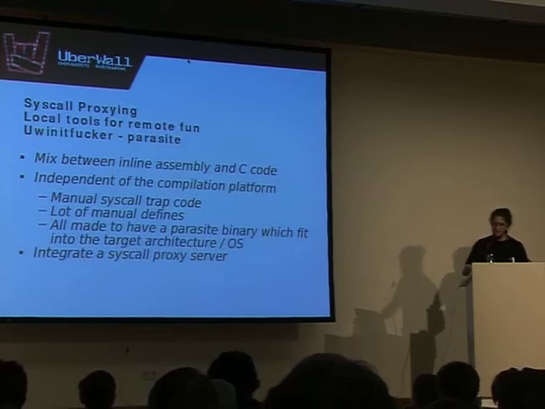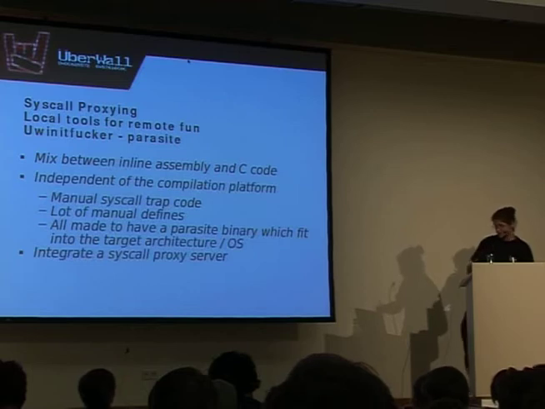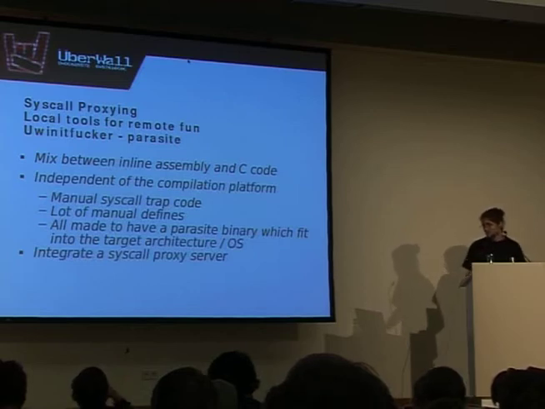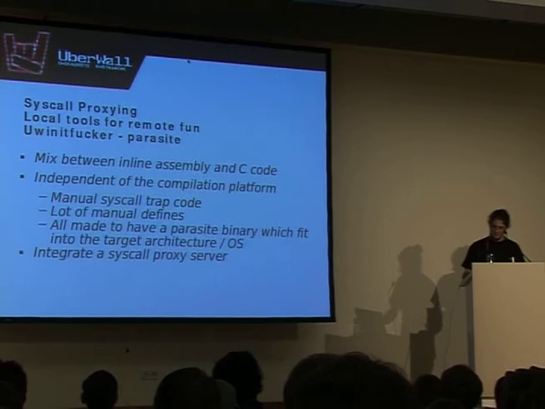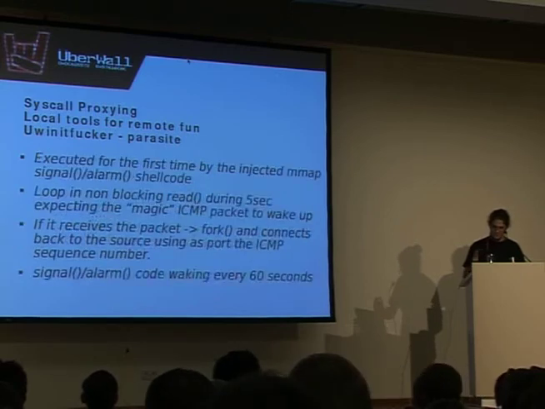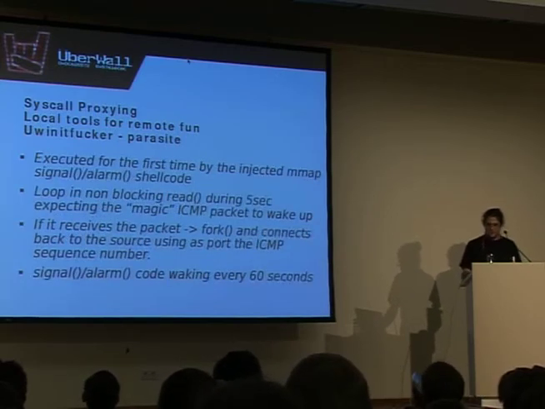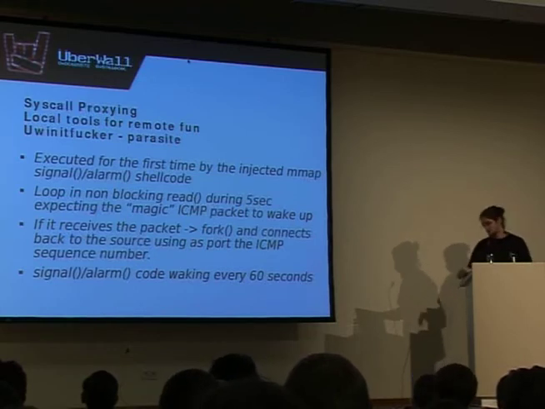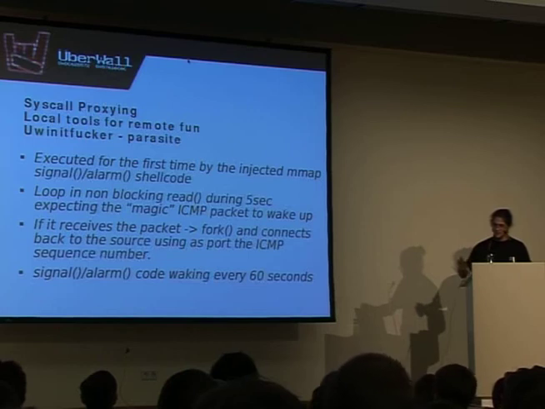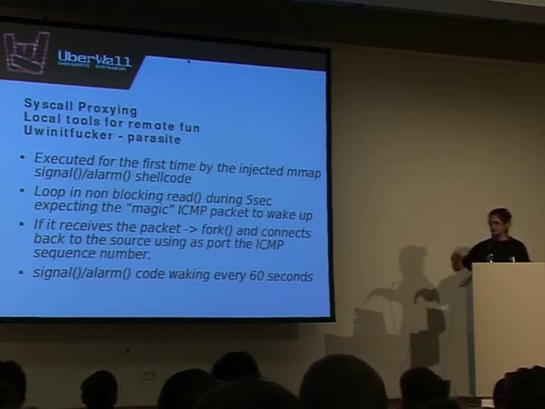I will show you just after how my parasite is written. And yeah, for sure, it integrates a syscall proxy server for later usage. So the parasite works like this: you inject your shellcode. After you ptrace, you'll be able to ptrace init, and you inject your mmap shellcode into init.